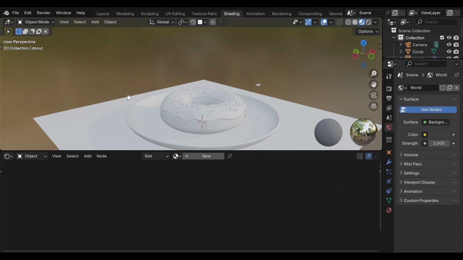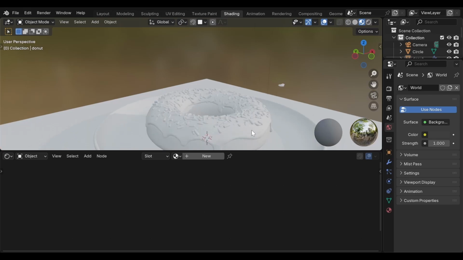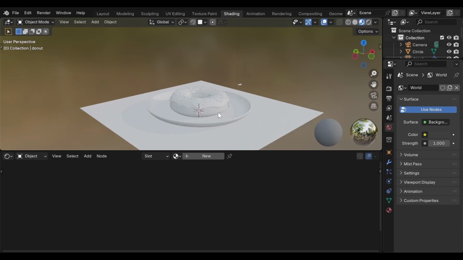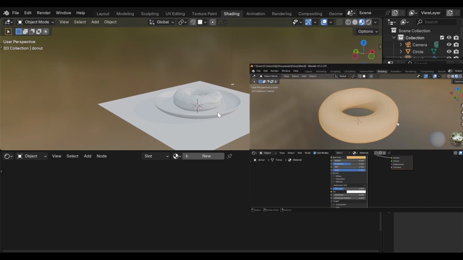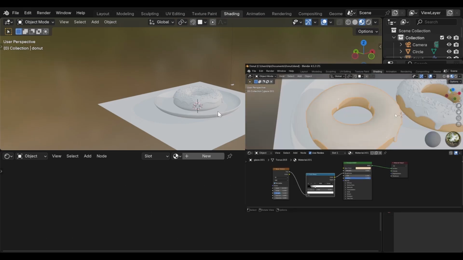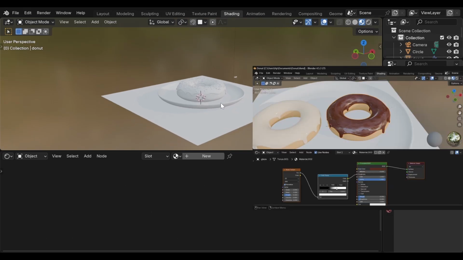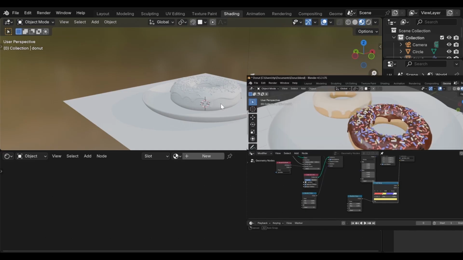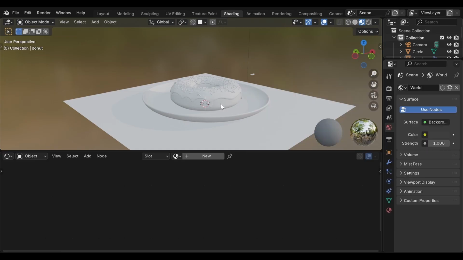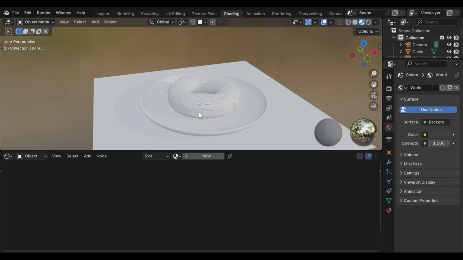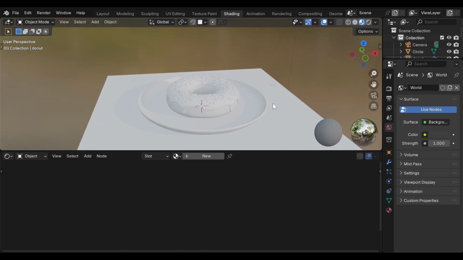You don't need to memorize the physics behind it. What matters is developing a visual instinct when something feels believable or when it doesn't. So what we're doing now is training that visual instinct. We'll build the soft bread texture of the donut, then the glossy sugar glaze. After that, the chocolate glaze, and finally, the sprinkles. As we go, pay attention to how the surface reacts, how small adjustments can shift realism dramatically. Because realism doesn't come from perfection, it comes from observation.